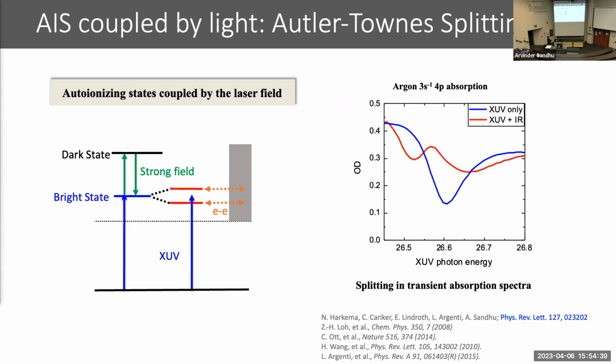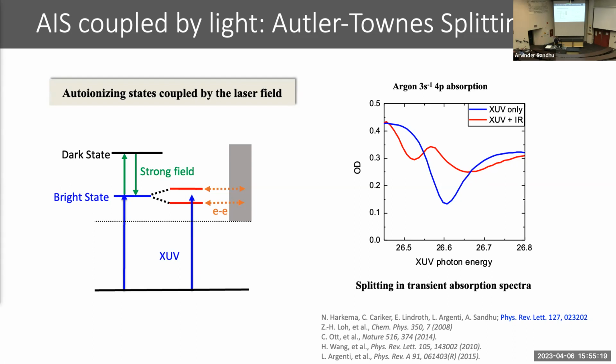But that Hamiltonian that I talked about a few slides ago has off-diagonal elements, and you can rediagonalize it. You'll find that this state and this state both split into 2 states, which is called Autler-Townes splitting. It's a phenomenon that's been known since lasers were invented and used to do spectroscopy, and I won't go into that. Maybe you just believe me that the lines will split when you resonantly couple them with the laser field. So these lines split, and now each one of these split lines can decay to the continuum.